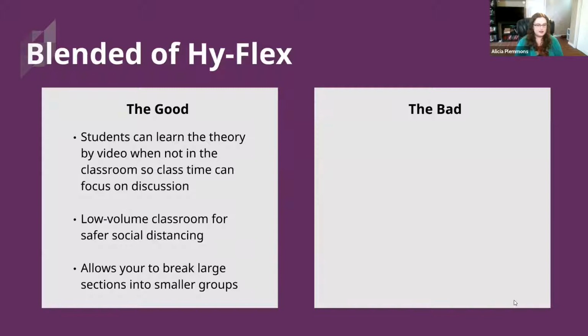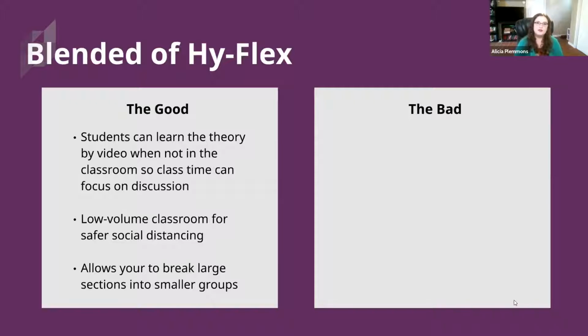That means that they can sit at home on their own time, whether it be synchronous or asynchronous, and they can figure out a lot of the theoretical material of this class, which means that since they've already done this background, and you can ensure they've done this background, for the few times that they are in class, you can focus on having discussion. You can focus on having live assignments right there.